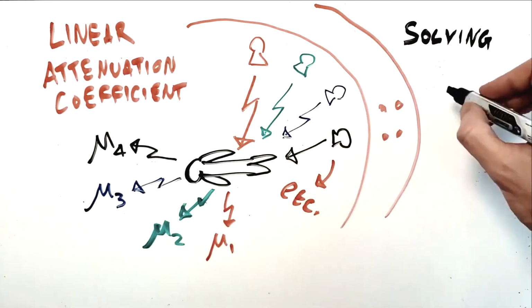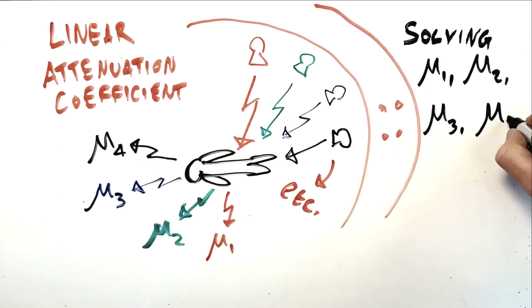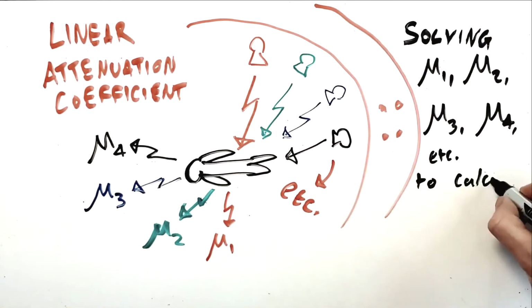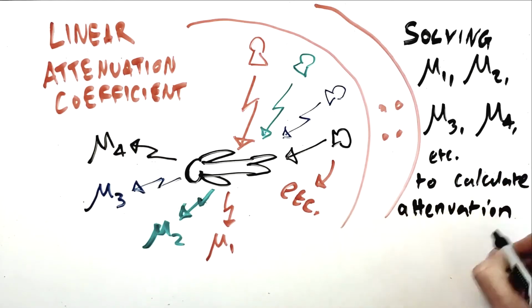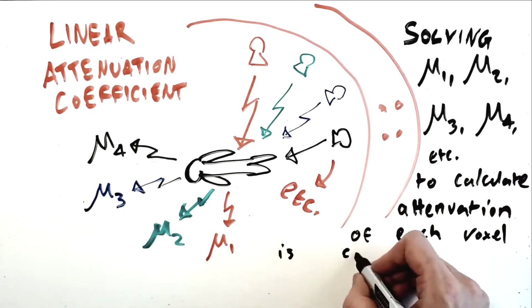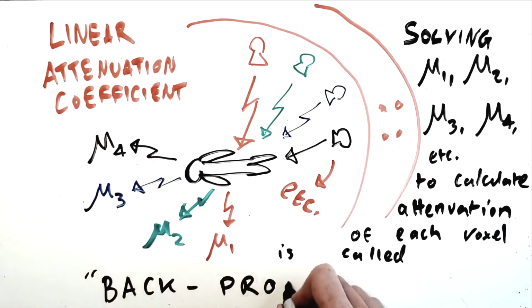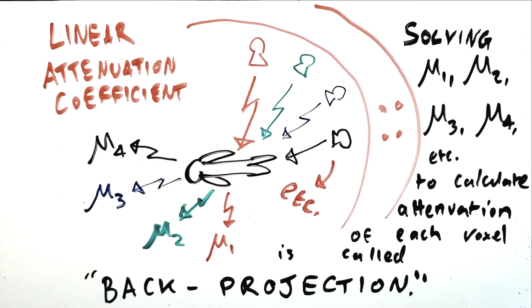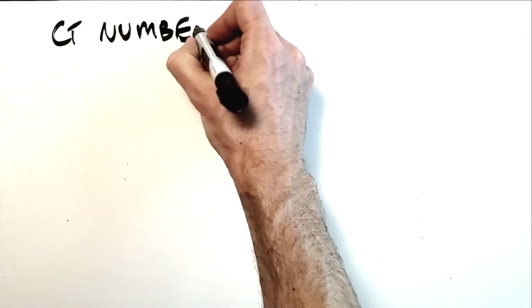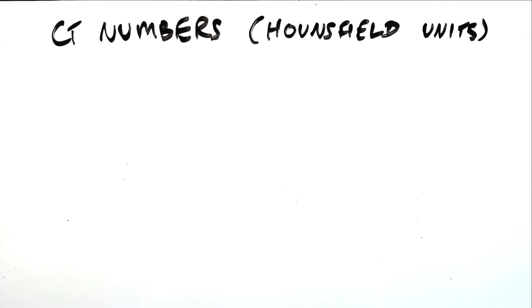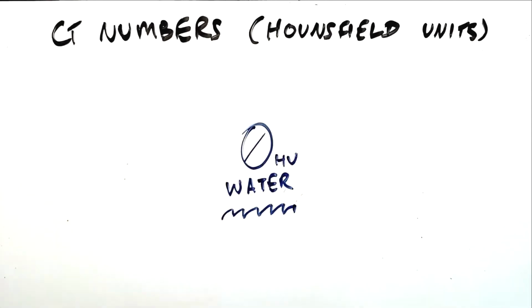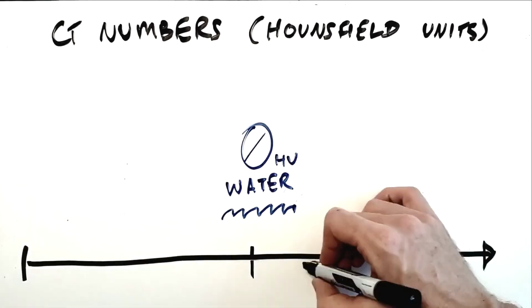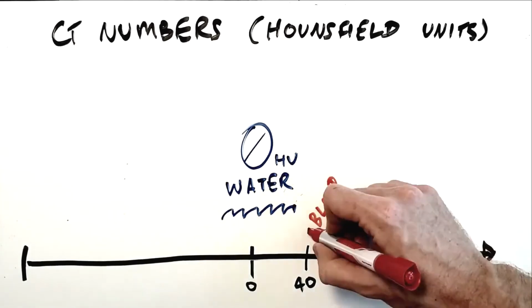This process of tracing attenuation back to the voxel in which it happened by calculating the linear attenuation coefficient through each voxel from various angles is known as back projection, and that process is the basic building block of reconstructing a CT image. Rather than constantly thinking and processing data in terms of complex linear attenuation coefficients, in CT scanning we use a simpler measure called the CT number, expressed in Hounsfield units.